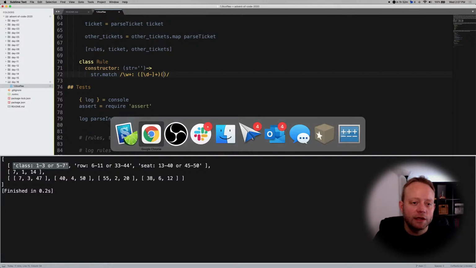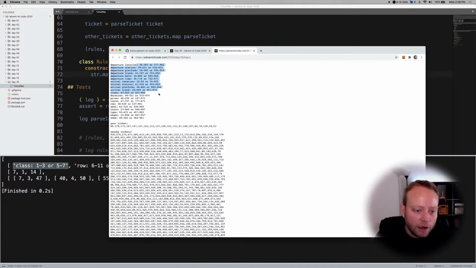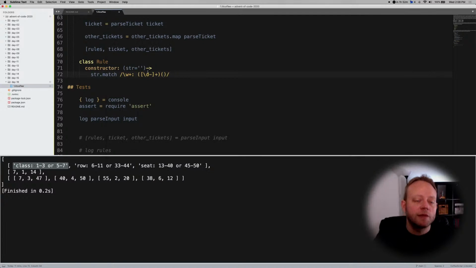Actually, let's take a look at the actual input. All of these have ors, and let's see if the actual input always has an or. So it's always two ranges, always has ors. Okay, so that makes life more difficult, more easy for us. So we're going to have digit dash or digit dash.